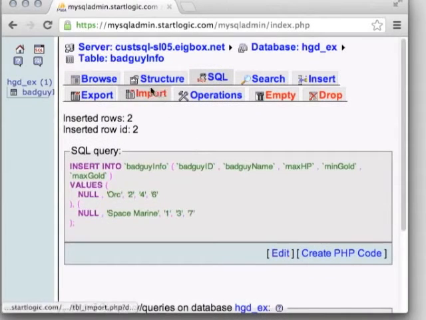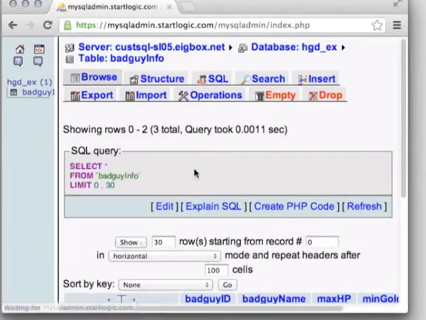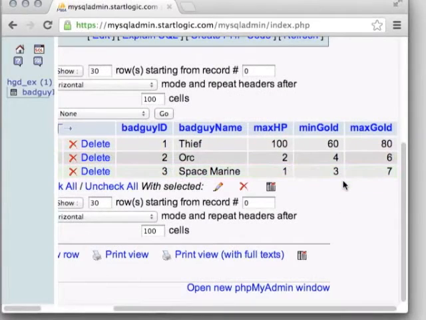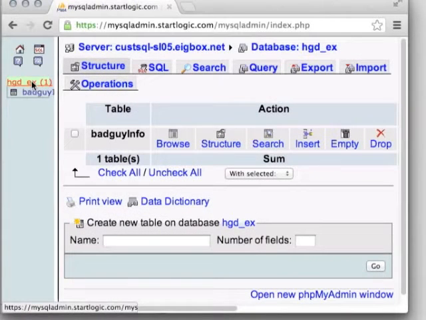Something I didn't show yet though: these fields are the right way to fill in information where there's a one-to-one relationship, like this enemy has one piece of information about its maximum health. This enemy has one fact about its min gold and its max gold. If we want something with a many-to-many relationship, so if we think about what types of loot the enemy drops, any given enemy might be able to drop different types of loot, and any type of loot might be able to be dropped by multiple types of enemies. So for that type of relationship, we're going to look at doing a linking table, and that's something that's slightly more advanced, and it's going to clarify why I named these variables things like bad guy name, the way that I did in Camel Case.